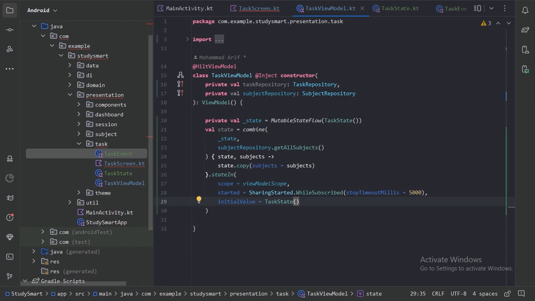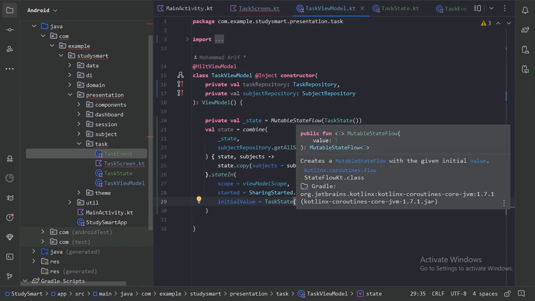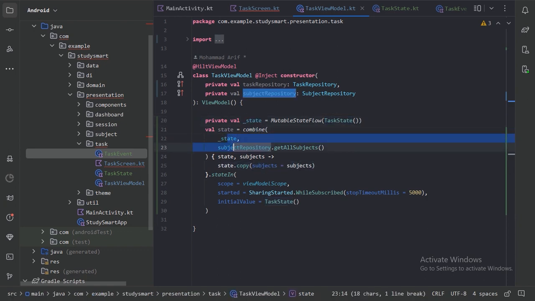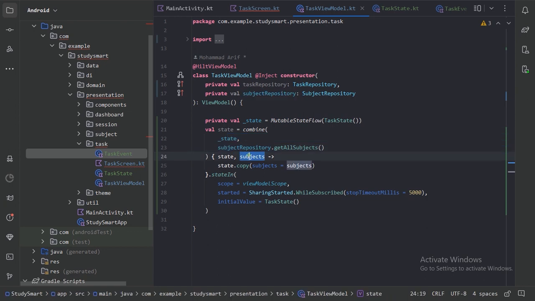So here also we are first using this mutable state flow for task state, and then we are using this combine function to keep these two values. And here I will update this subject list to the state.